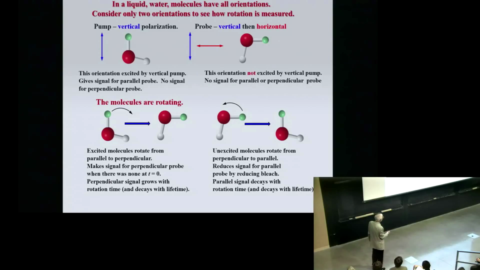And the same thing happens with this. Let's say I had this molecule. It wasn't excited initially because I have this vertical pump, but if it rotates, so this unexcited molecule now is pointing vertically, the vertical probe now sees more molecules that aren't excited to absorb, so that's going to cause that signal to be reduced. So the whole point here is you can see how if the molecule rotates and we look with, let's say, vertical pump and then vertical and horizontal probe, you're going to get different signals, and their time dependencies are going to depend on the molecules rotating.